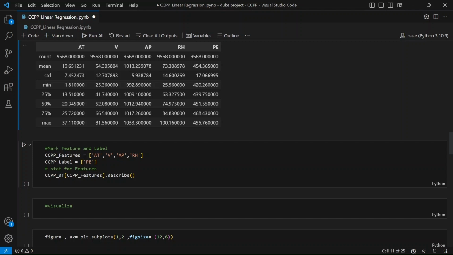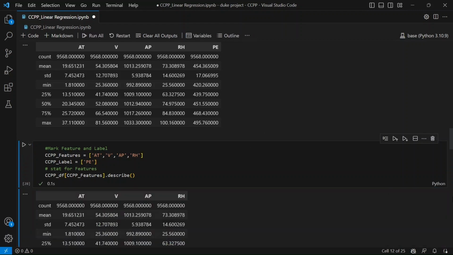So the remaining things are going to be features. To start with, I have decided to take all other columns as features, like ambient pressure, temperature, vacuum, and relative humidity. As you can see here, I have decided what are going to be my features and label. So I'm going to quickly execute it.